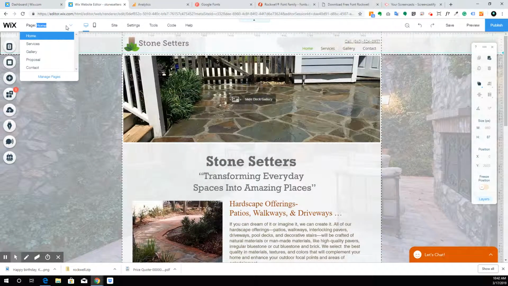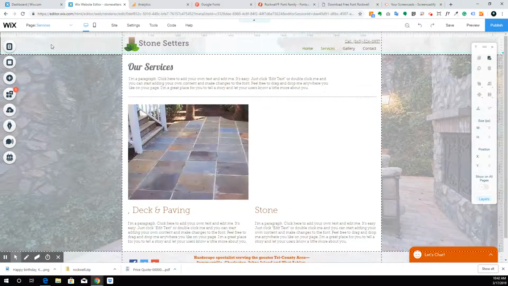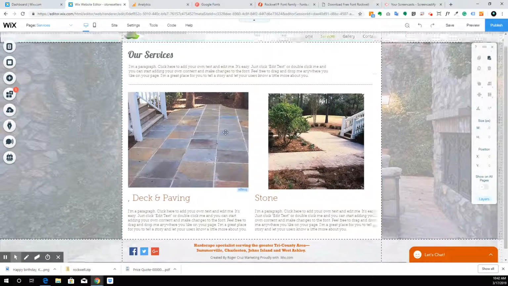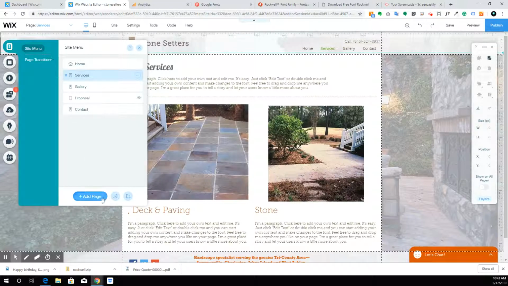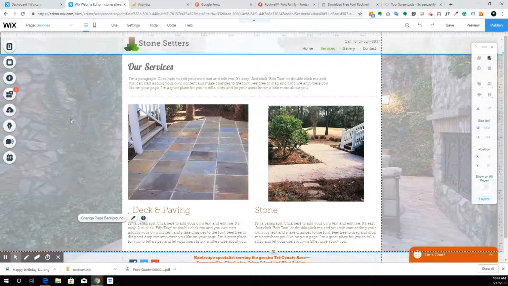So instead of having this services page, which in the future, if you really do want to separate it, pages are fairly easy to add. You can add them yourselves. You can call, I can help you with it. Just go here, add pages, and just kind of go from there. A lot of stuff you can do that way.